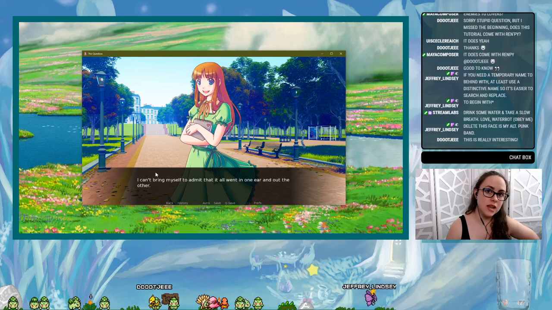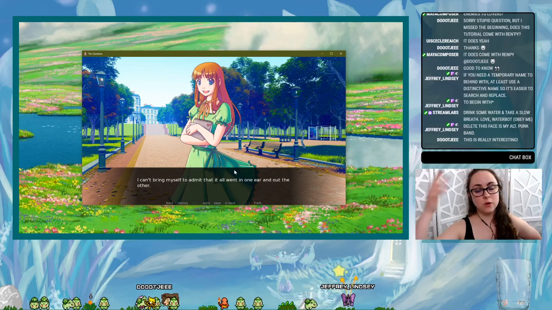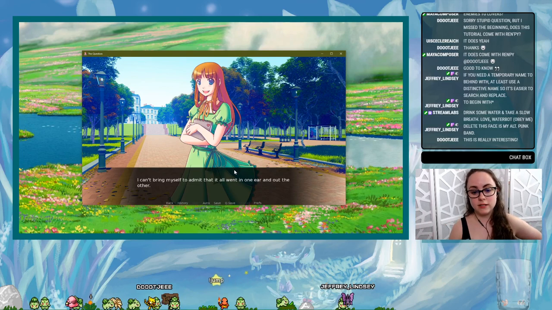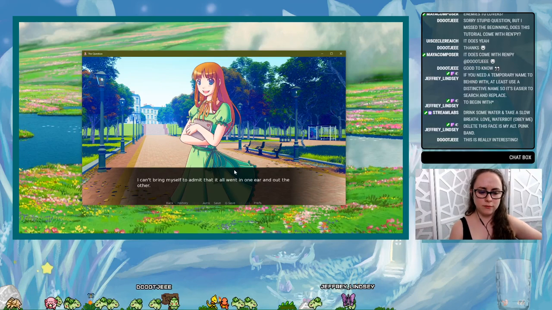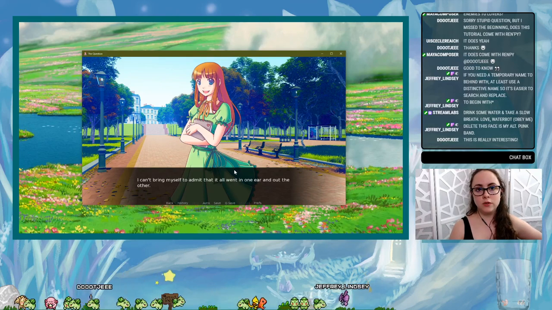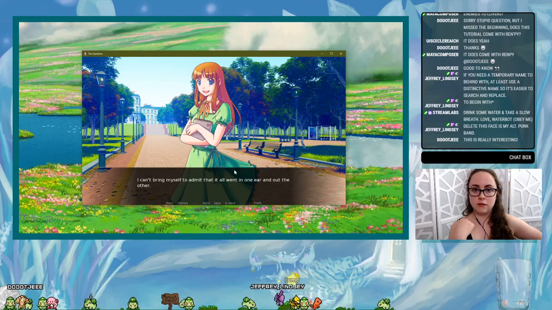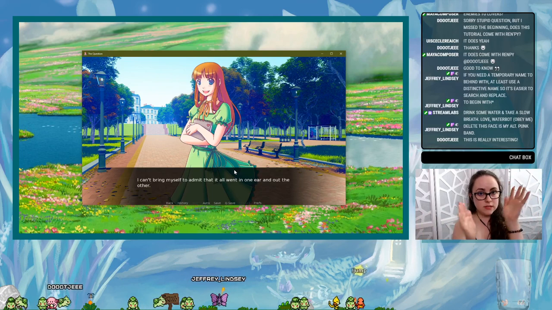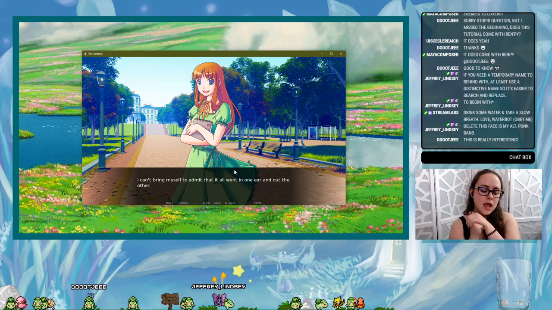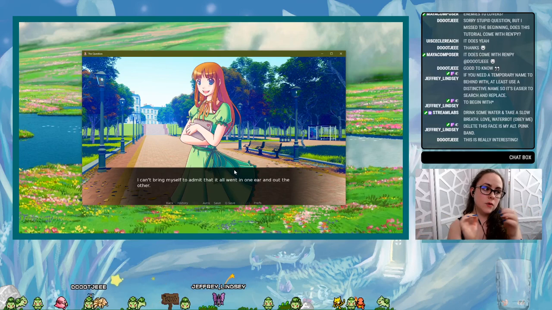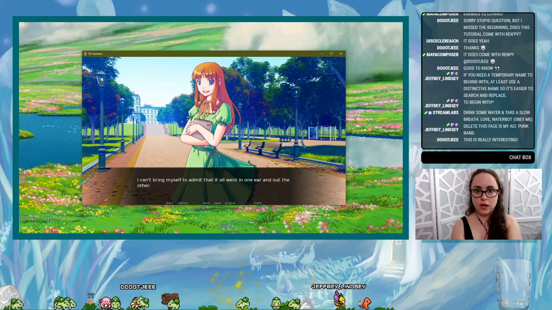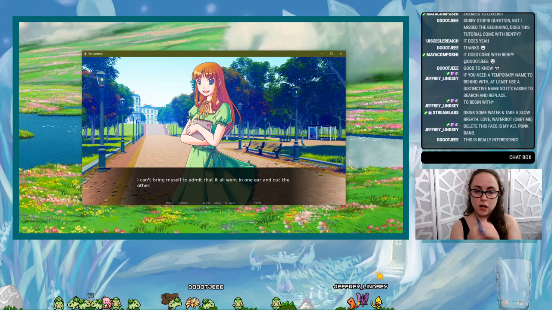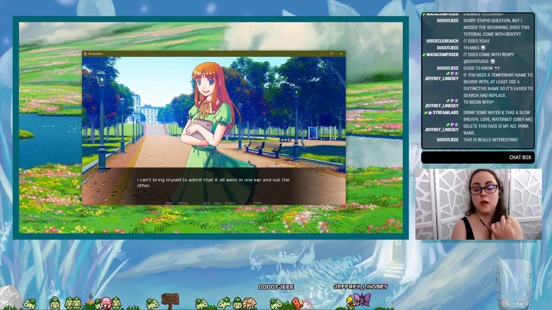Now notice how there's no name here, because like I said, it's either narration or inner thoughts. For our games, it's inner thoughts. For this game, it's inner thoughts. It's a very common mechanic. People who play visual novels kind of understand that if there's no name, it's an inner thought. Another thing you can do is put it in parentheses. That's a common way to say inner thoughts, as well as italics. So if you want to specify whose inner thoughts it is, you can use italics or parentheses, or if it's just one main character, you can do no name there. Up to you. All choices for you to playtest and decide what works best for your game.